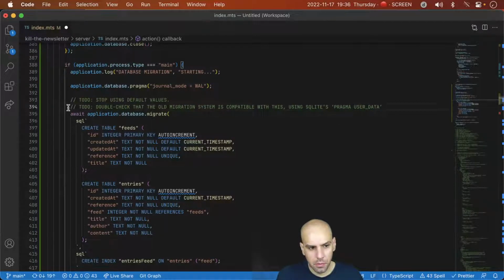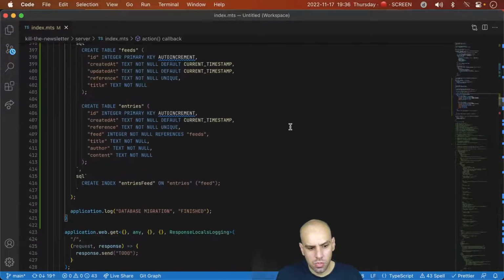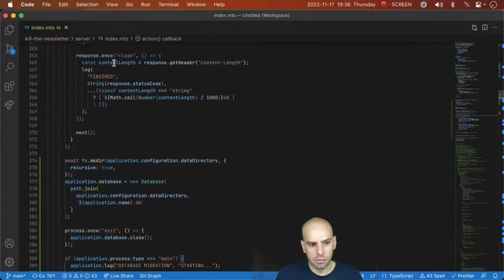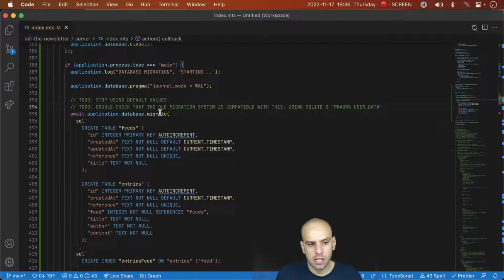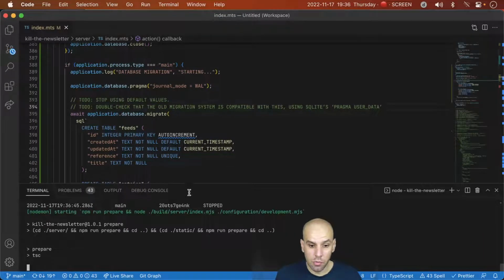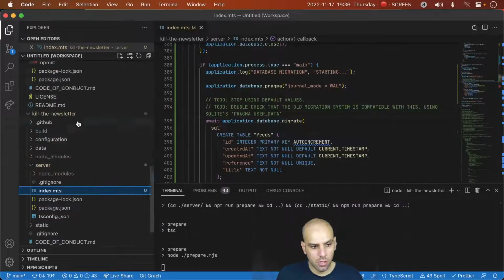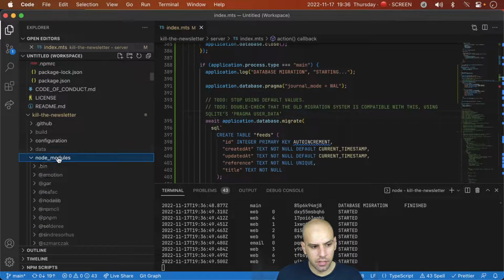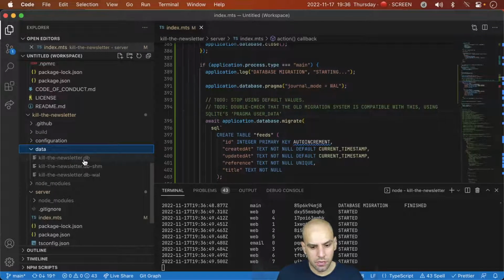Again, something that I will explain in depth when we get there. But I think that for the time being, this is a working thing. We have some logging, we have some database. If I run the application, it runs. It already ran, actually. And it will even have a data folder with a database file in there.